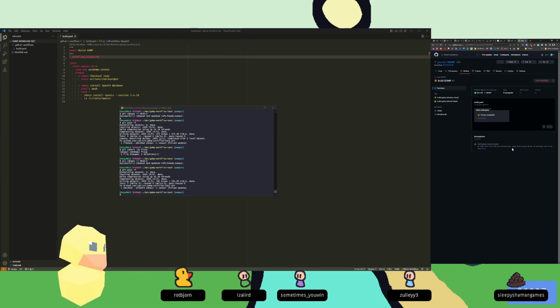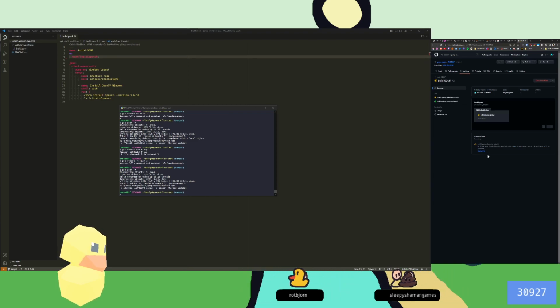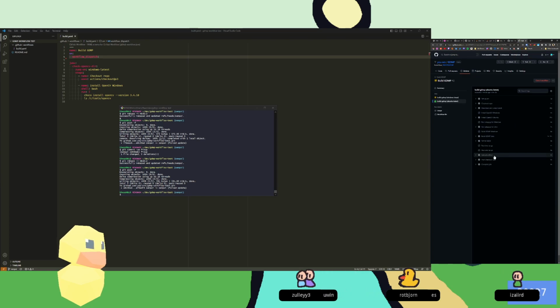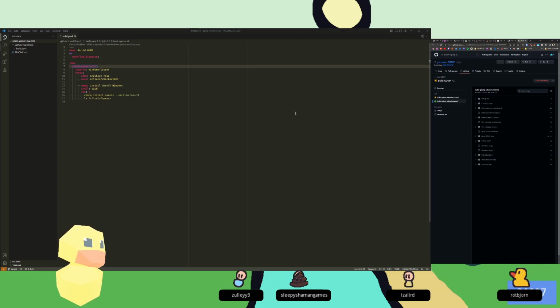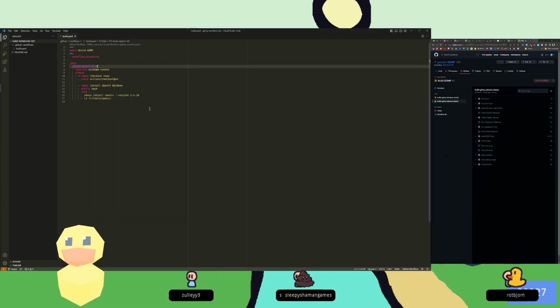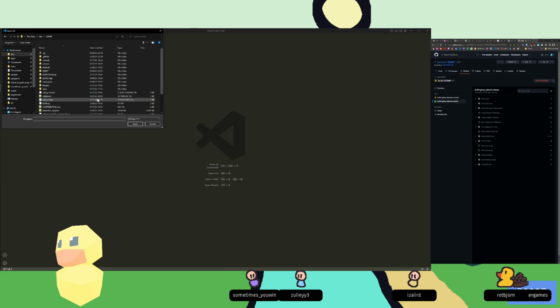Oh, well, close. No files were found with the provided path. Oh, it didn't pack it. Okay, well that's unfortunate. Oh, it's probably because it used the wrong stuff. Give me one sec. GDMP.